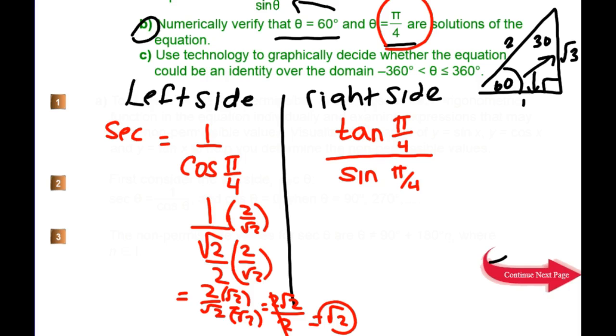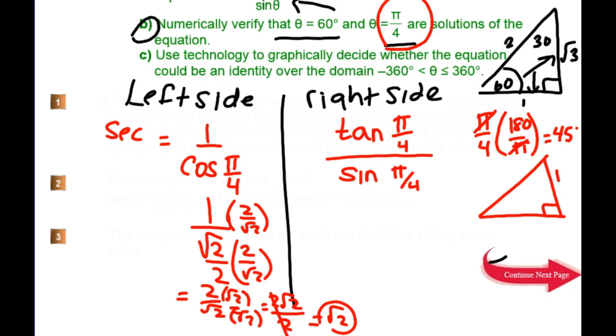Okay, so if we needed to figure out what pi over 4 is in tan, you'd have to look on your unit circle. Tan is hard to look at on a unit circle because it doesn't show up. You always have to think of sine over cos. So it might be easiest to figure out what pi over 4 is as a degree. So if I multiply by 180 over pi, those will cross off, and I go 180 divided by 4, I get 45 degrees. That means I'm dealing with the special triangle 1, 1, root 2, because this is the 45, 45.